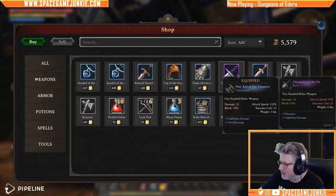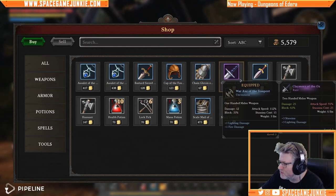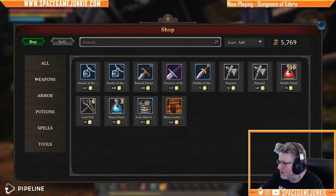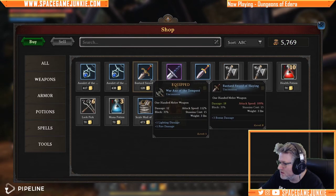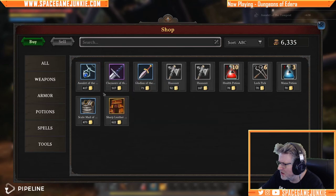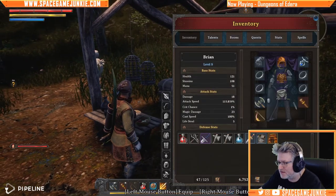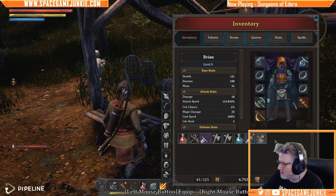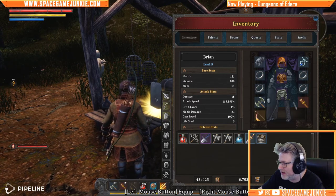Oh boy, look at that. I really like this axe though. It does fire and lightning damage. But that, no, I might need to use that one. That's okay. I am selling stuff, right? Yes. Okay, hang on a second. There we go. Less armor, but more lifesteal. No, that's not what I meant to do. I'm still getting used to this.